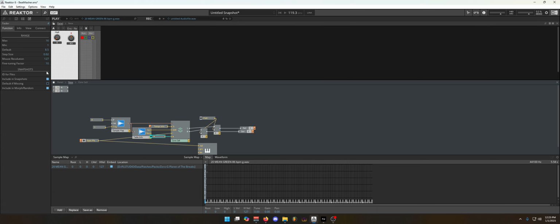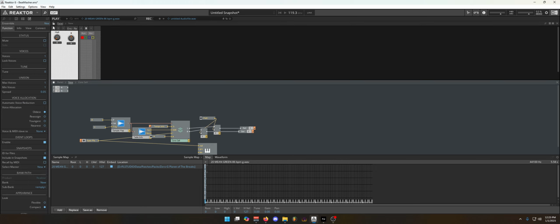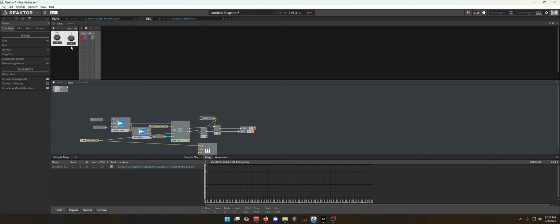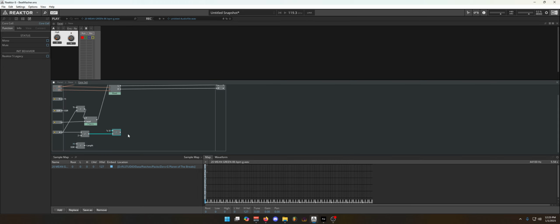And then we'll do step sizes of 1. Yeah, let's just keep it at 4 for now. Seems like a good number to test everything out at.